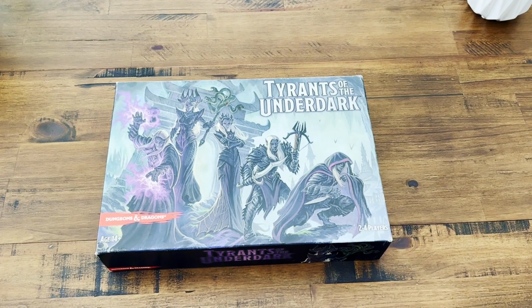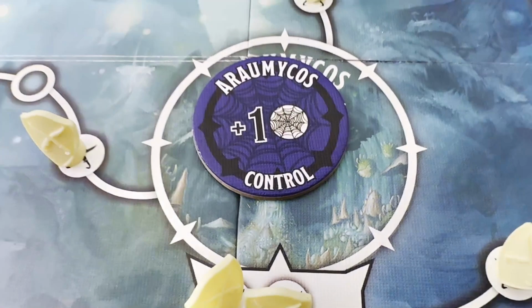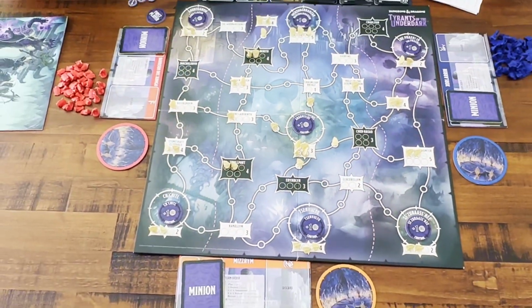Do you like Dungeons and Dragons? How about deck building and worker placement games? Well then, let's check out Tyrants of the Underdark. This is a competitive strategy game for 2 to 4 players in which you take on the role of the leader of a drow house.